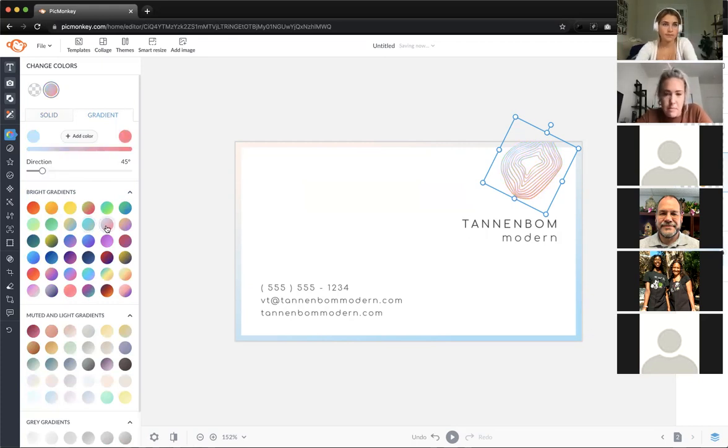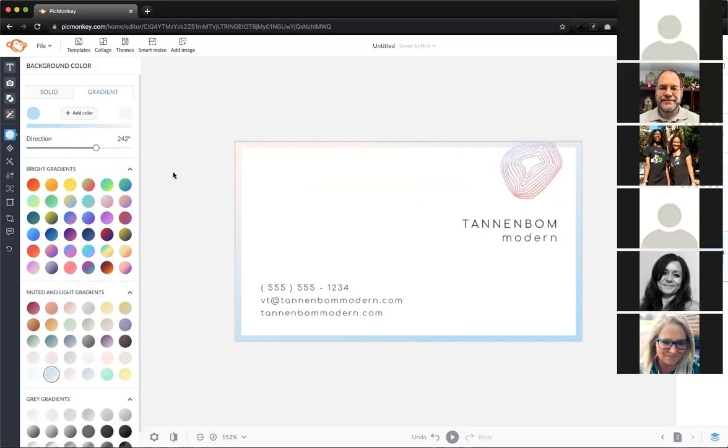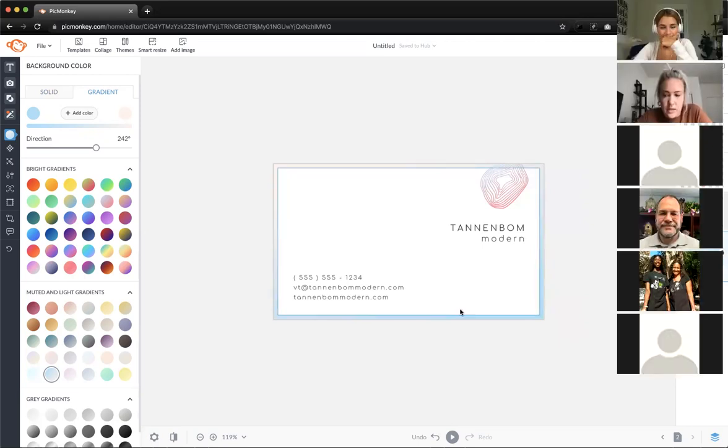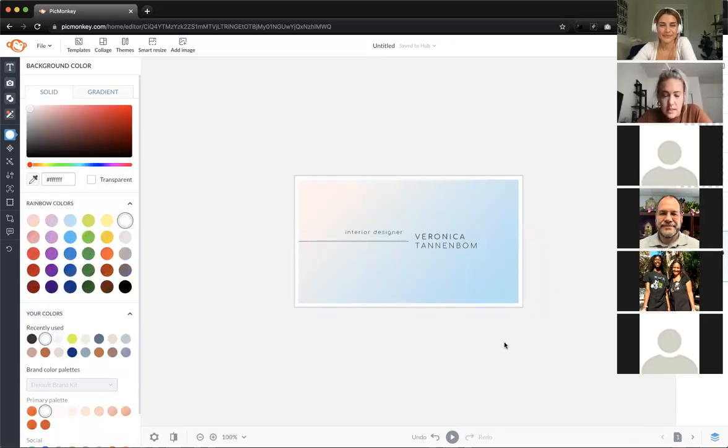And so I could pick maybe a bolder one and just put that on there. Makes it just a little bit more visually interesting, add some depth. So there we go. That's our brief little introduction to gradients.